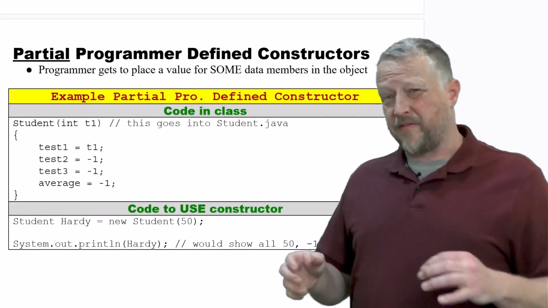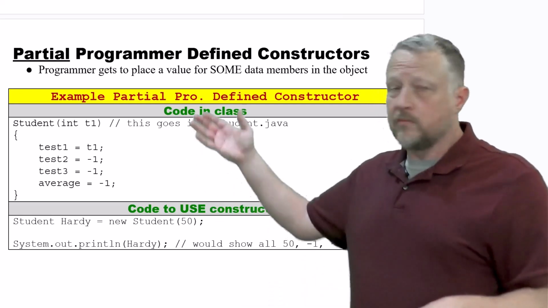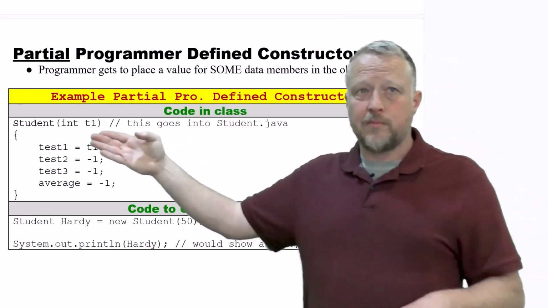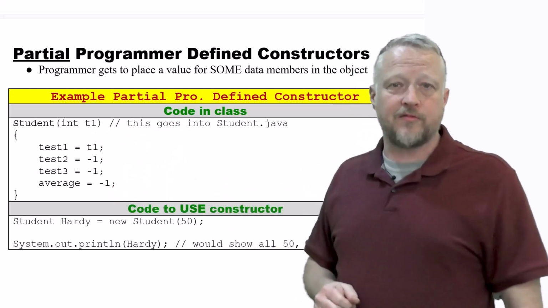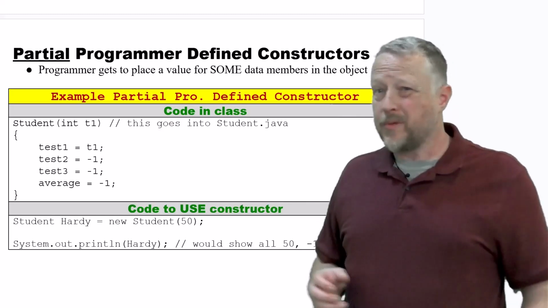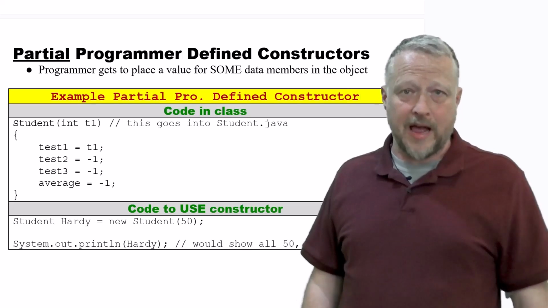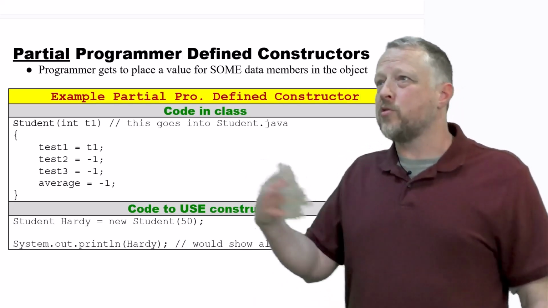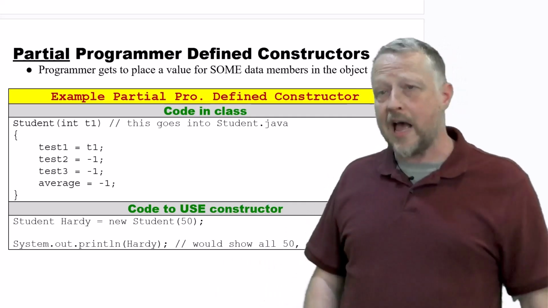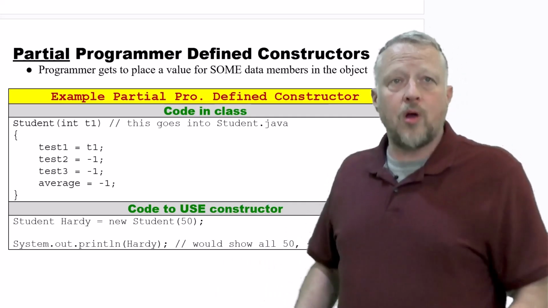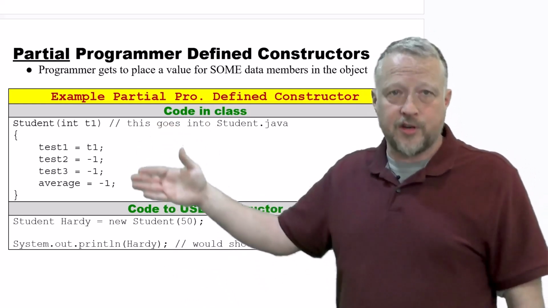Finally, but to be very honest with you, this is probably the constructor that gets used the most: partial. Meaning, notice it's only going to do one out of the entire list of objects that we have, because you may be getting values for it later on. You may not have all the values right off the bat, and that's fine. Like when you're creating a new user, you don't know how long they're going to be on there. You're not going to have a log form or anything else like that, but at least you'll have a name for them. So great, at least we'll have a couple of parameters or values that we can pass in the change.